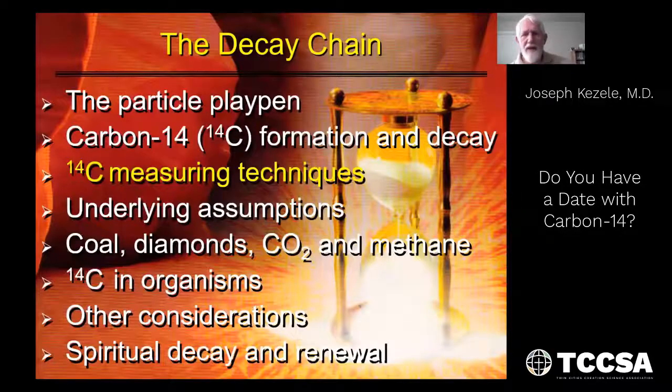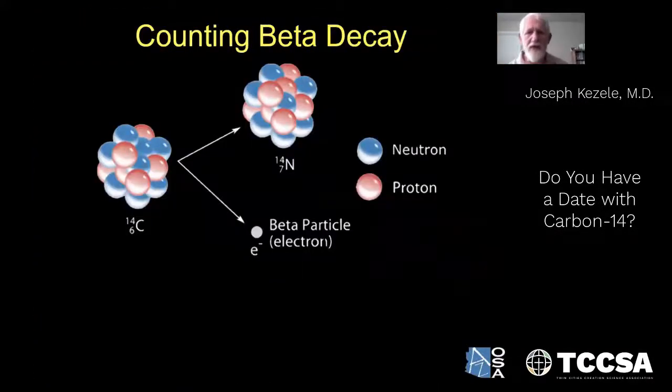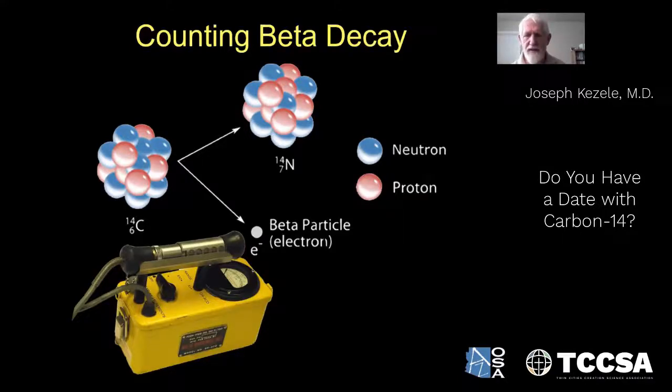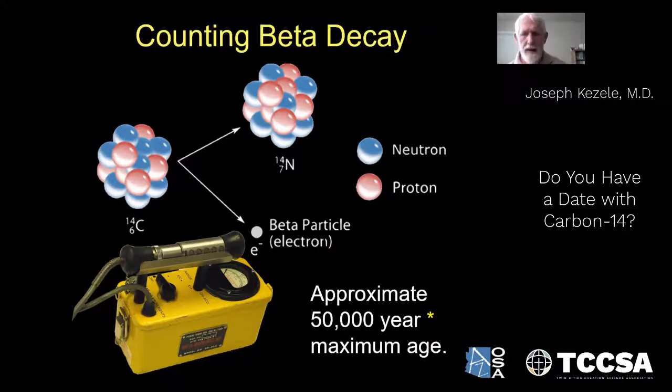So how is this measured? Now, folks don't really talk about this too much. There's two main methods. The original method was actually counting the decay of the carbon-14 atoms, the beta decay, as it occurred using a Geiger counter-like device. This will be done for a period of a couple days, and then using the mathematical formulas, a ratio would be determined, and then an age would be determined. So this is more cumbersome, takes longer, and is not quite as accurate, the other method I'm going to show you.